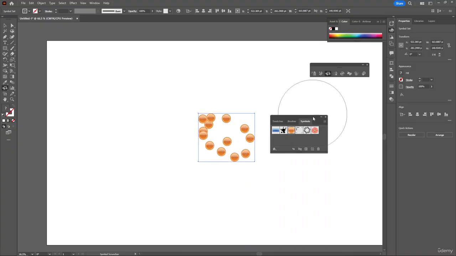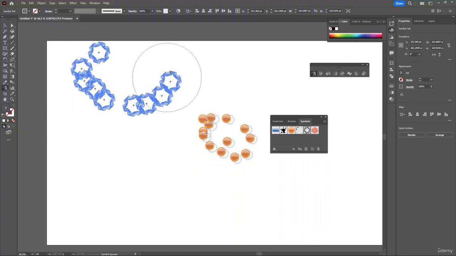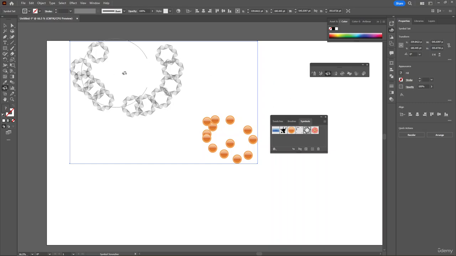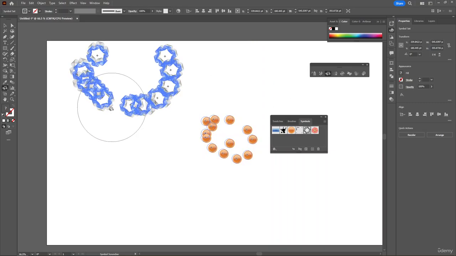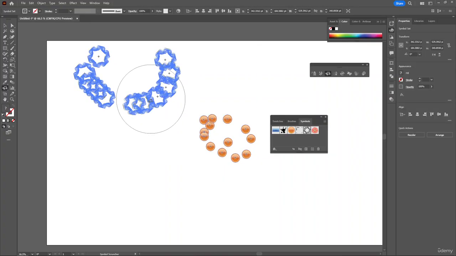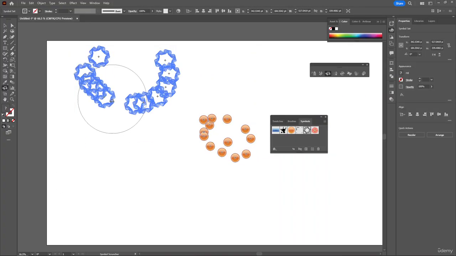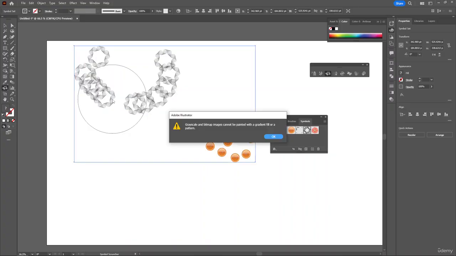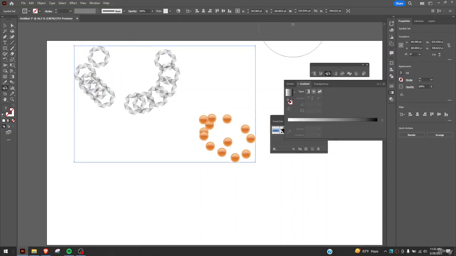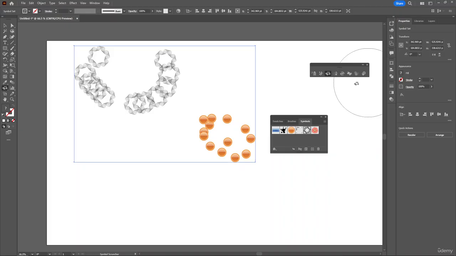So that is what the symbol scruncher tool does. Okay, let me create more symbols so that I can show you what happens. Okay, symbol scruncher tool there. As you can see, they scrunch them together in one area wherever I click basically. All right, so that is what the symbol scruncher tool does.